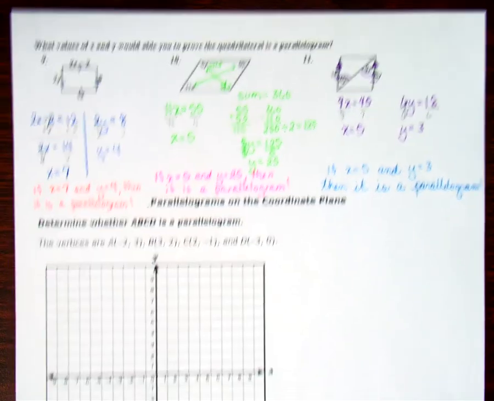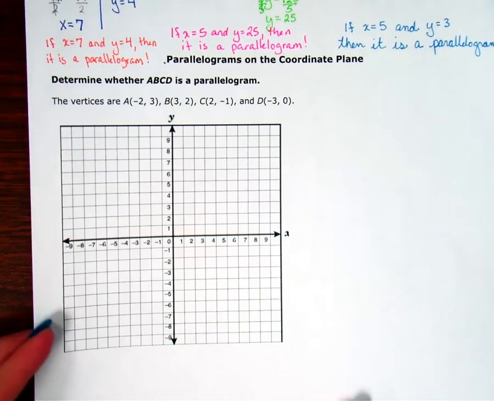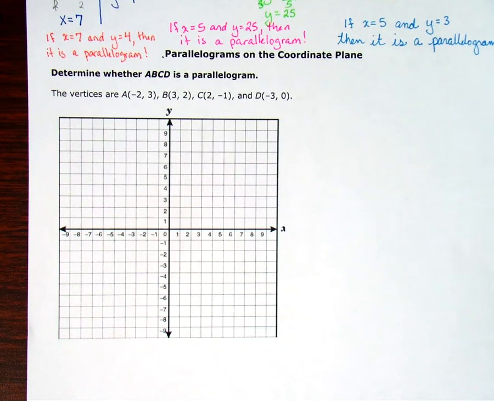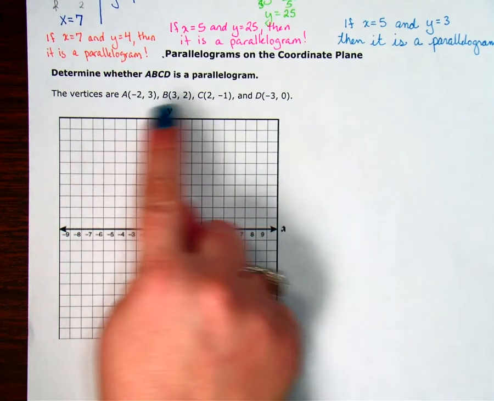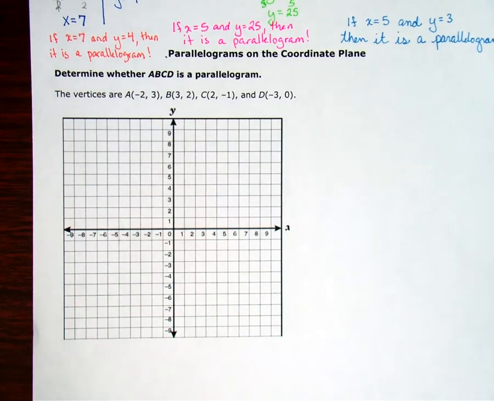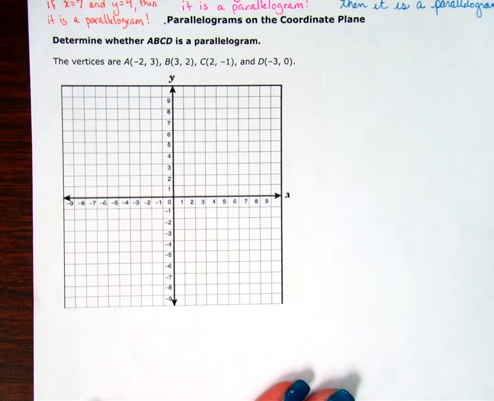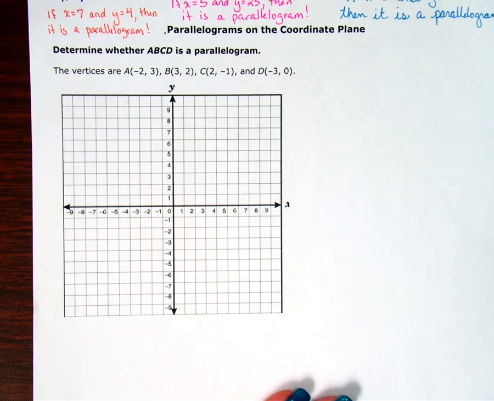All right, in the next video, we're going to look at this last figure and see how we do this on the graph. How can I determine if ABCD is a parallelogram when I graph the 4 corners? And we're going to talk about the different methods to do that and what you might think is the easiest method, because what I might think is easy might not be what you think is easy. So we'll talk about a couple different methods to be able to do that.